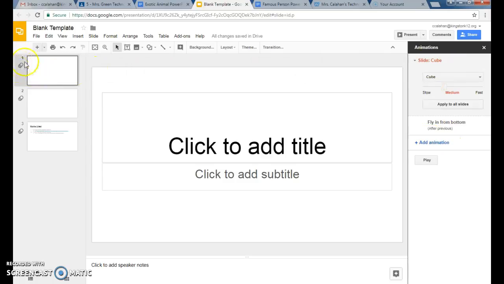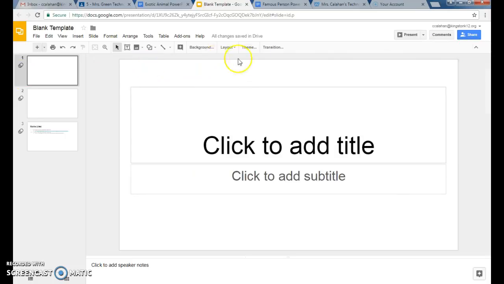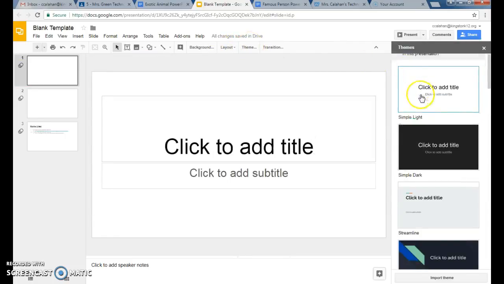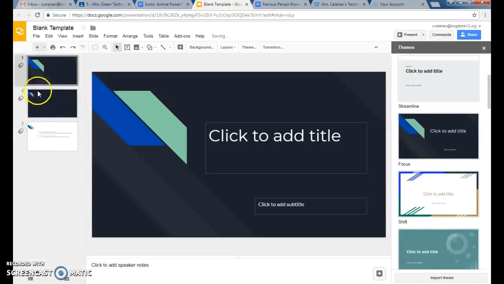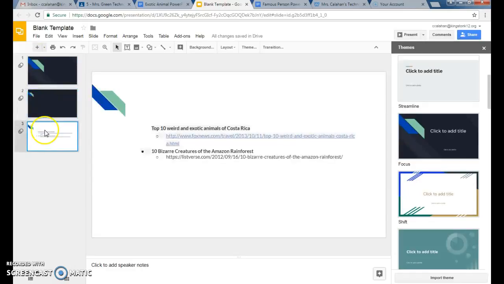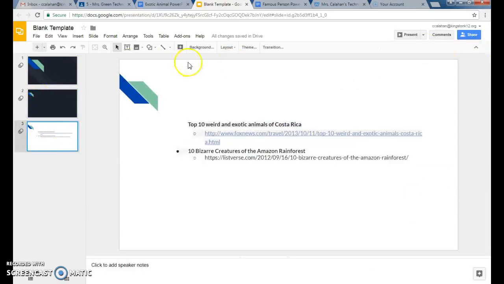You'll see these little dots over here indicate that you do have a transition on that slide. So all of mine here for this example do have a transition. So I'm going to close that if I'm done. Another thing you can do is to choose a theme for your presentation. If you want it all to be the same, you could click on one of these and all of your slides will have the same sort of theme. So I know you guys know, I think that's more of a design option in Microsoft PowerPoint. So I'll just close that.